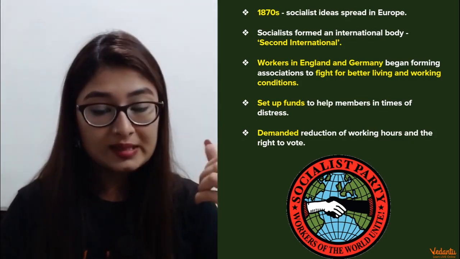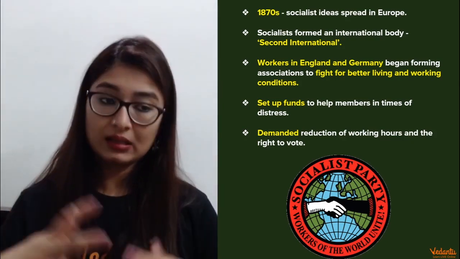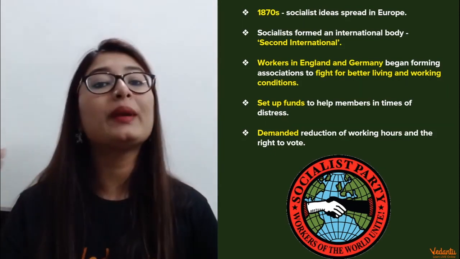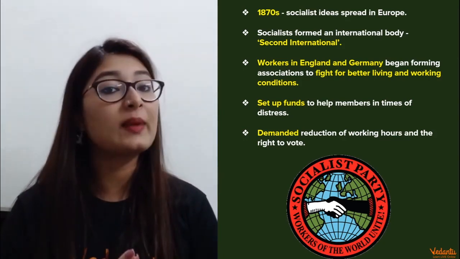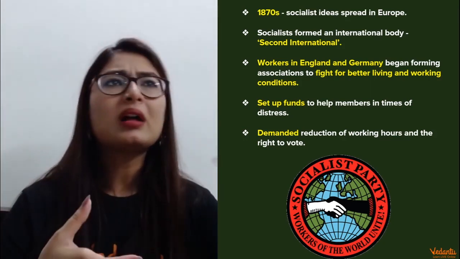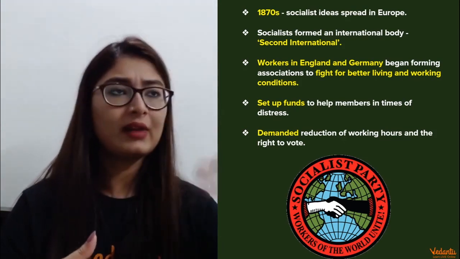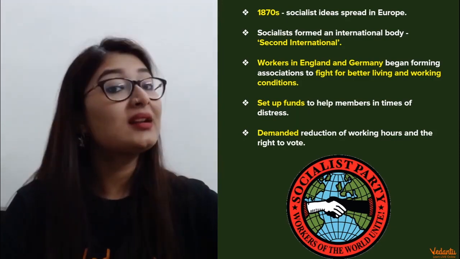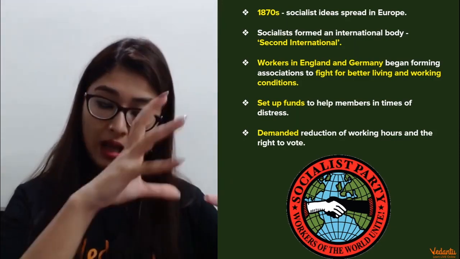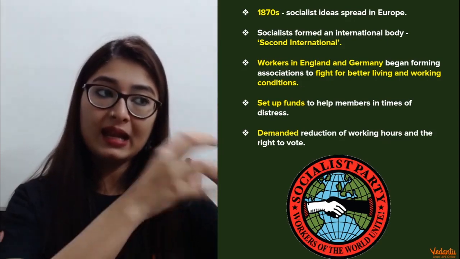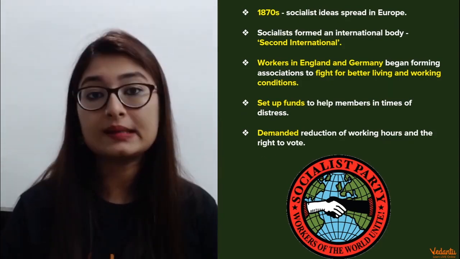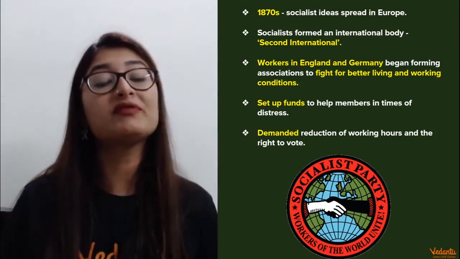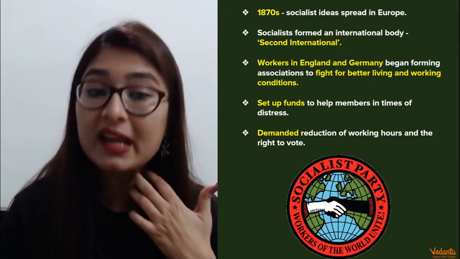Now there was a shift happening. As it kept on spreading, earlier it was the scholars or the elites, people who were educated, who were getting to know about this and being influenced by it. If you remember Karl Marx and Louis Blanc, all of those we discussed in the previous session belonged to the better educated part of society. Now the awareness started spreading, and it also spread among the workers. The workers of England and Germany had started getting influenced by the idea of socialism, and had started to associate with this idea.